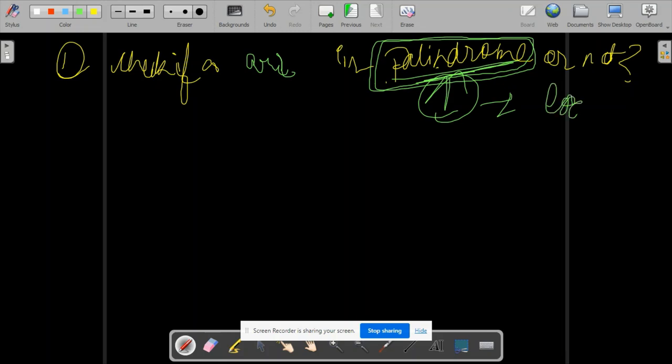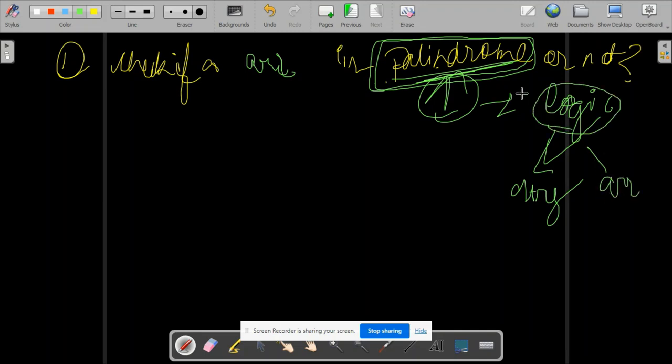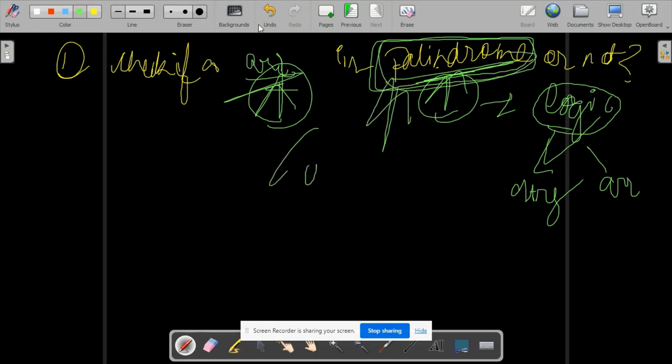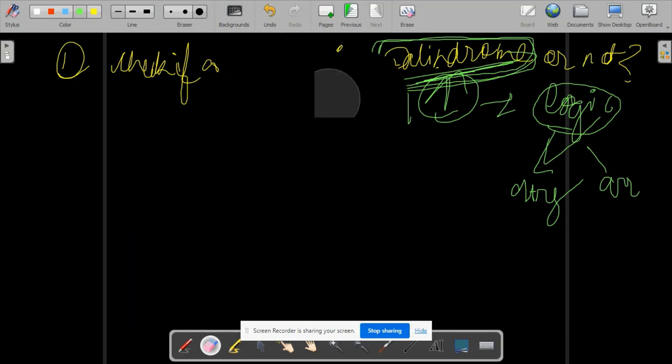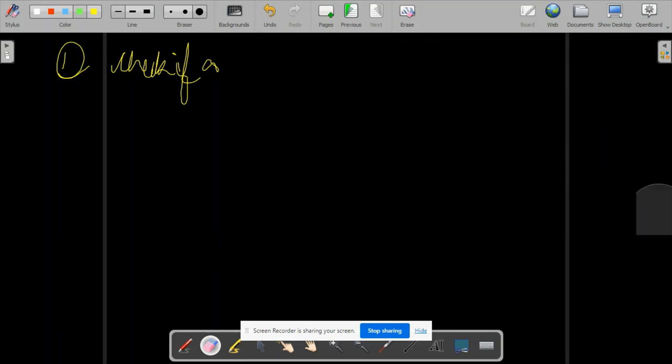The logic we have to understand, whether it is applicable to a string or an array, is a side thing. Firstly, we have to understand the logic of a palindrome, because if you can perform the palindromic check on arrays, you can cover it with strings as well. The main thing is this word. So let us quickly discuss what a palindrome is and move further, right?